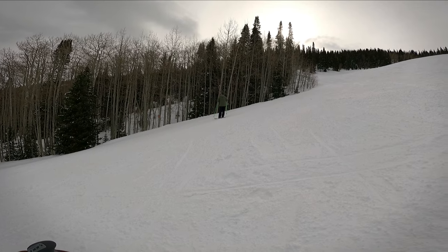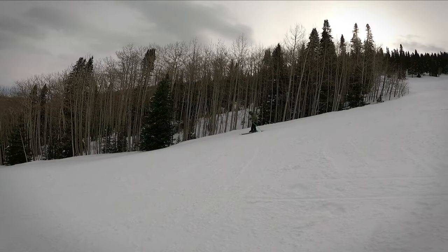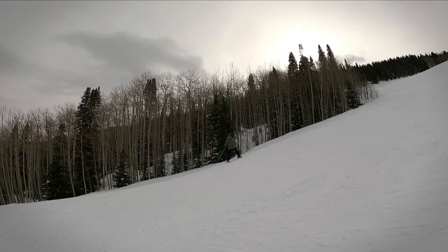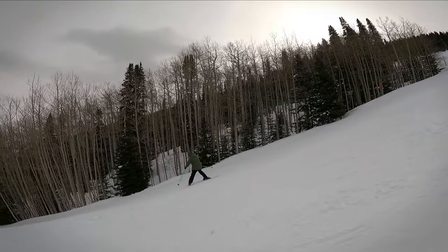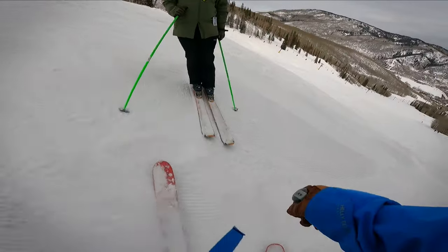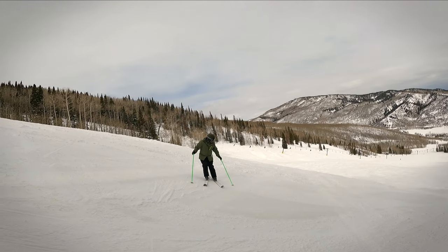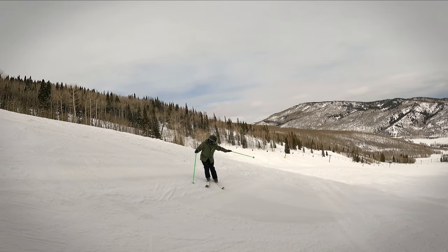Well, at some point you'll learn to just power through them. The faster you go, the less work it is on your legs. Take your time. If you want, you could even cross all the way over to the left and do that open area. It's definitely easier off to the left, too. It mellows out more than it does off to the right. You've got some hills, so make the turn and follow it that way.